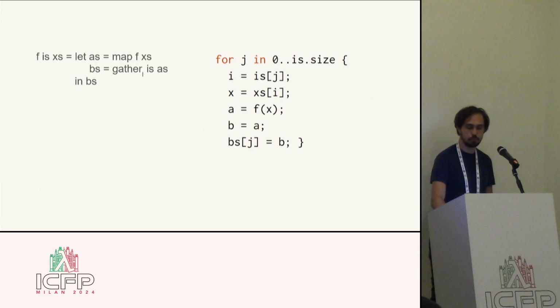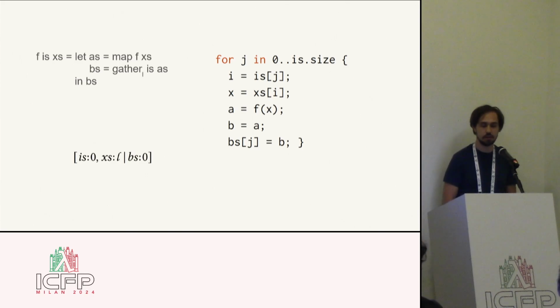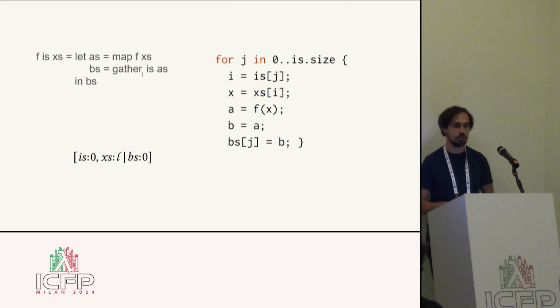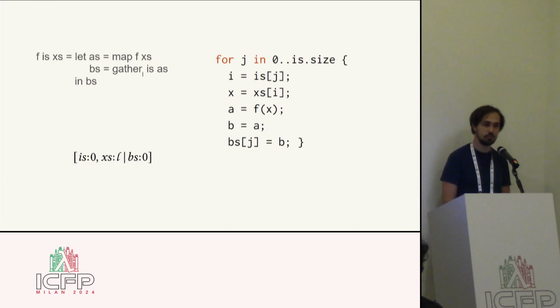So in other words, we're kind of doing this map in a different order, and we're going to write that down in our judgment by annotating each array in both inputs and outputs with some order. In the paper, I chose, I think, 0 for left to right order, 1 for right to left order, and any other number corresponds to this unique label that we gave to each gather. So in this case, our fused cluster is going to consume this input i's at order 0, and it's producing its b's also at order 0, but it's consuming its input x's at the order directed by this gather.